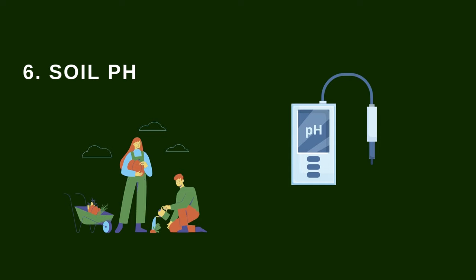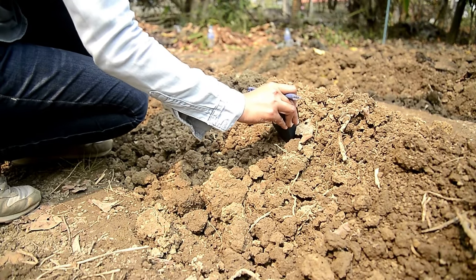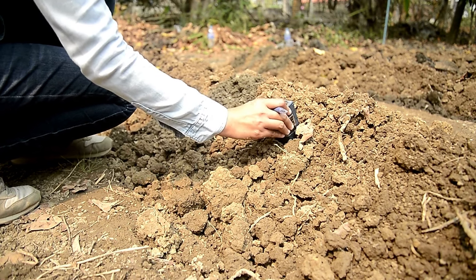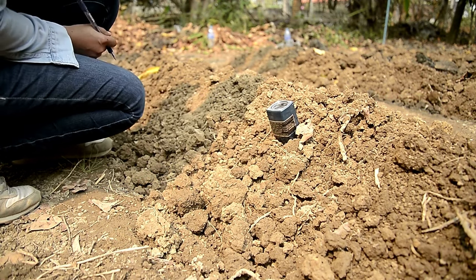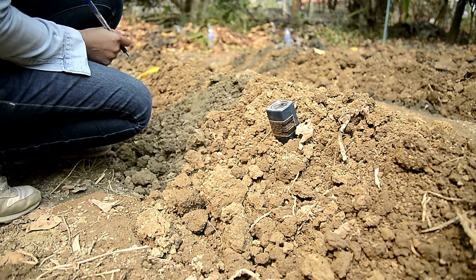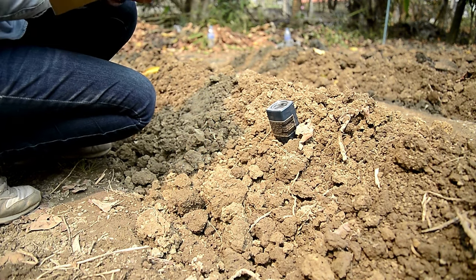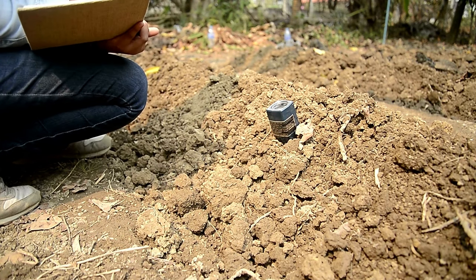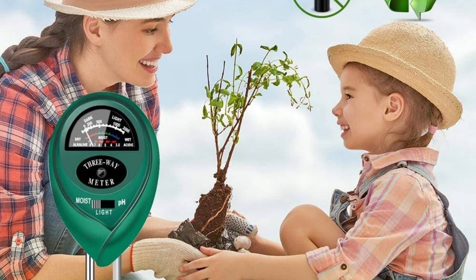Among the fundamental garden tools, the soil pH meter is the first to buy as an amateur or enthusiast gardener. The tool will tell you the acidity or alkalinity in your garden, patio, backyard, or potting soil. The soil pH determines the type of flowers, shrubs, herbs, or edible plants that can thrive in your soil. So before deciding on what to plant during the growing season, find the soil pH and then find the plants that grow healthy within that pH level.